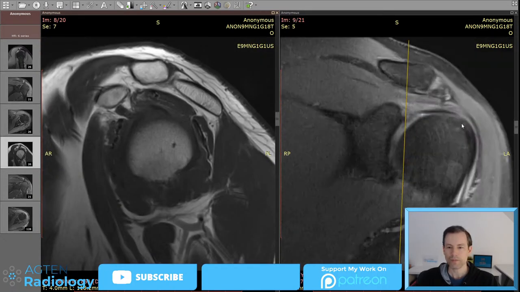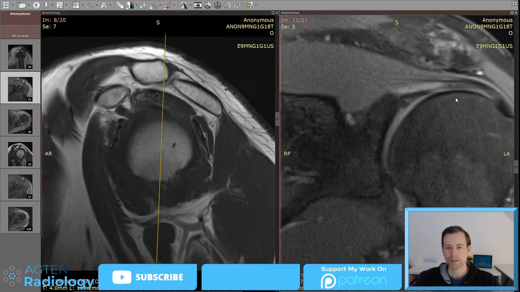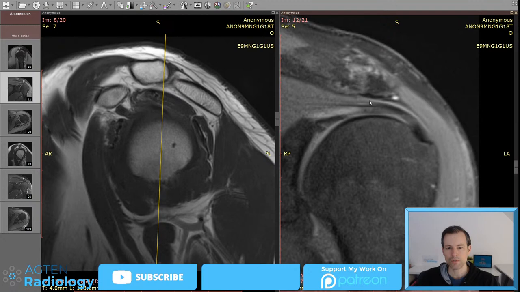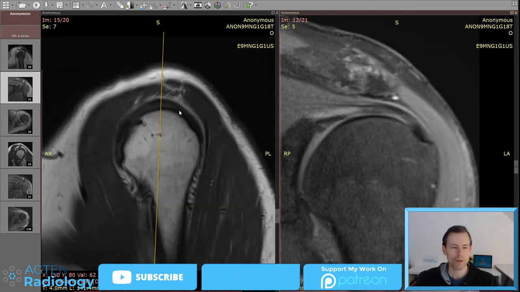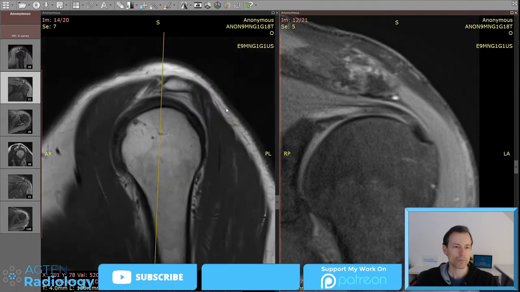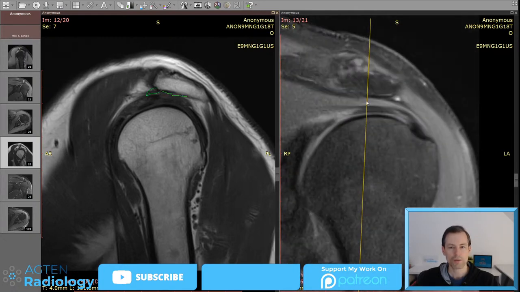Then we don't see a lot of fluid in the bursa. Sometimes we can see just a very tiny sliver of fluid or high signal here at this edge, but in this patient I would probably just say this is within normal limits. And then we have the acromion, there are no spurs, or some bony growths at the undersurface that could cause problems here. So not too much here.